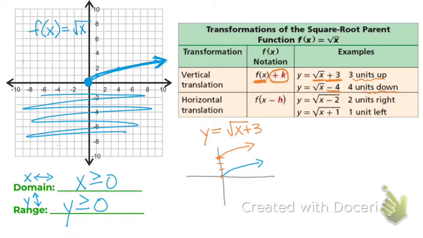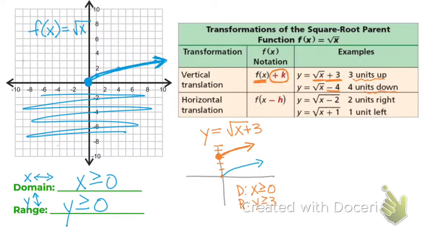So the domain and range, let's think about what that is in this case. The domain, I'm just going to use a D. The domain is where is this graph left to right, and it's still starting on the x-axis at 0 and going on and on forever to the right. So it would still be x is greater than or equal to 0. How about the range though? Did the range change? The range is where the graph is up and down on the y-axis. Notice now that the graph starts at 3 on the y-axis, and then it goes up and up and up from there. So the range would be y is greater than or equal to 3.